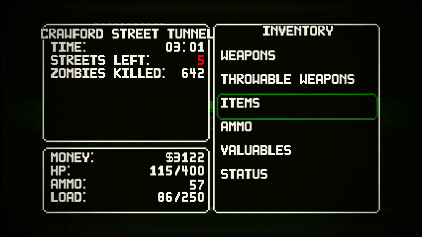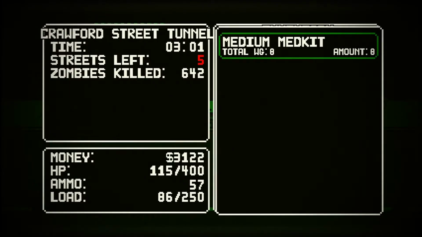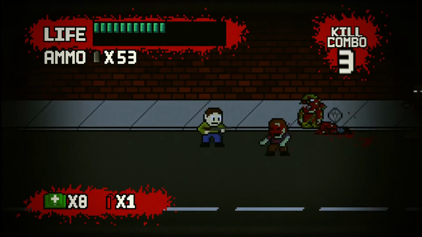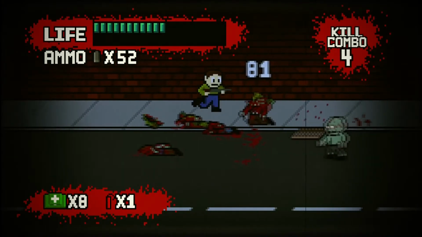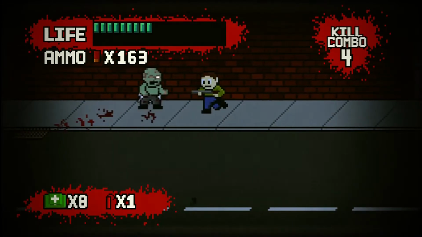Oh, also I need to equip a new first aid kit. The medium kit. Because I have none left of the others, so there was nothing left on the handy healing item button. I didn't want to be sitting here hammering X, trying to heal myself but unable to.